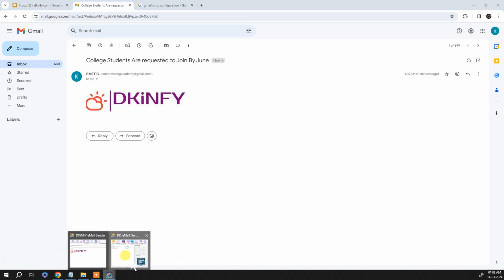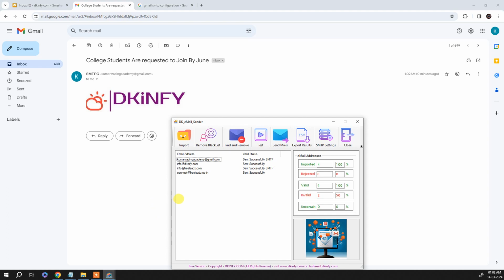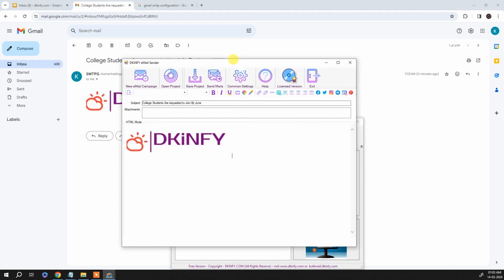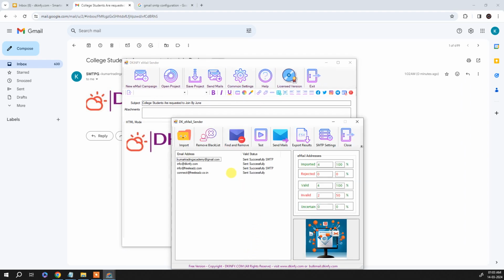There are a lot of comments that I get in the ads and all, that it won't work with Gmail, it won't work with SMTP, all this. Those people who are commenting, they're not using the software, and they're just commenting simply like that. They might have used other software, but our software will work with Gmail. Our software will work with other SMTP services as well. Okay, now let us get into the rest of the options.